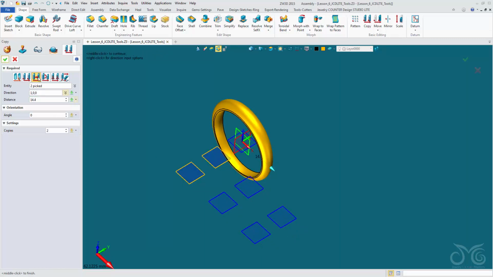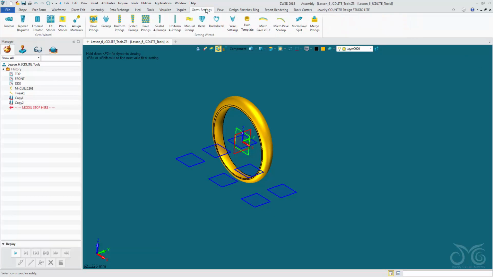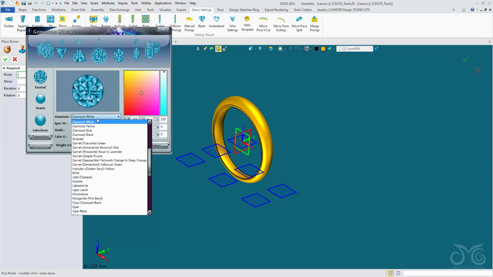So I'm just bringing in some datums that we can place our gemstones on. So in the Gems and Settings tab, we've seen our Place Stones command, to place our gemstones in our designs.